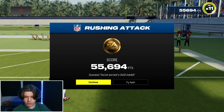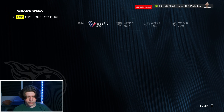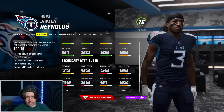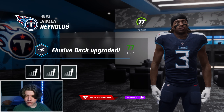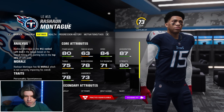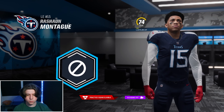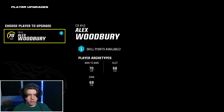Barely getting gold with Jalen Reynolds in rushing attack and an easy gold for Rashawn Montag in trench battle. We have upgrades available for both. For Jalen Reynolds we've been focusing on him being a better receiving back since that was his intended role. He's now the starter and will be up to 77 overall. For Rashawn Montag, we'll upgrade run stopper — his block shedding goes up one to 79, power moves at 80, and he's been getting into the backfield well.